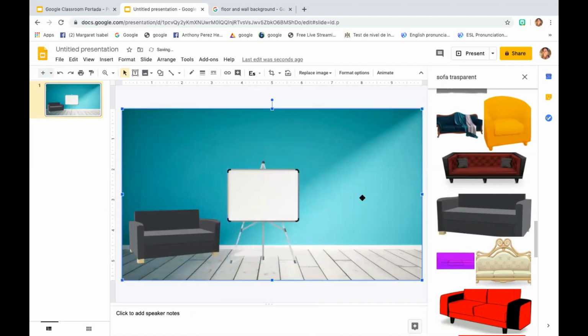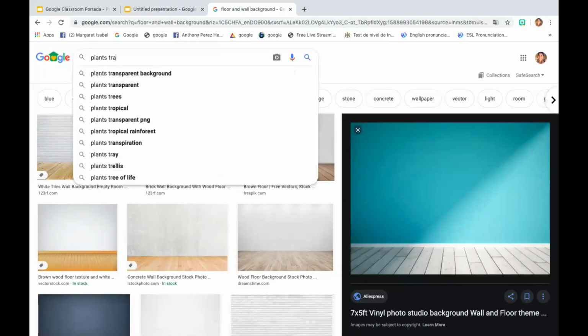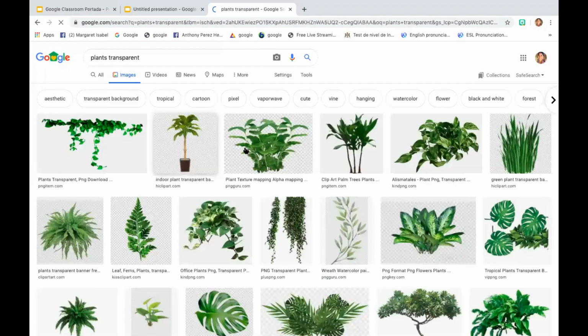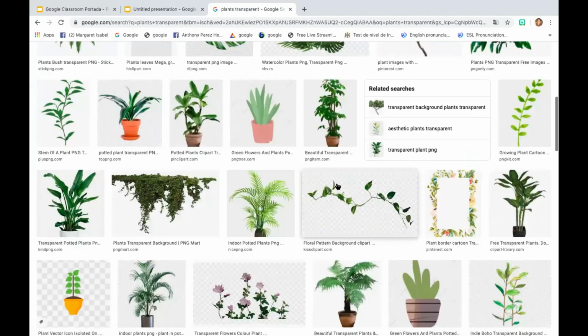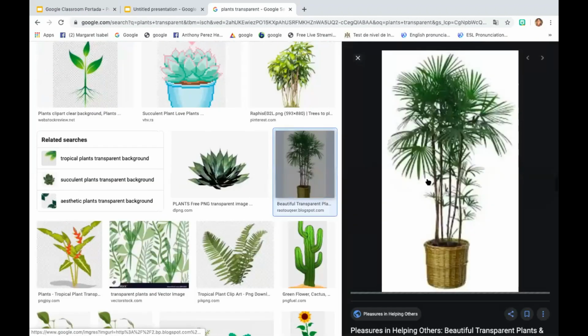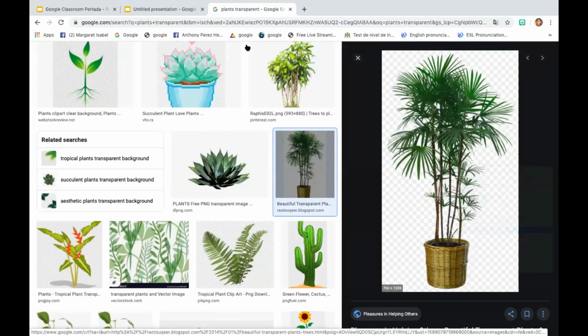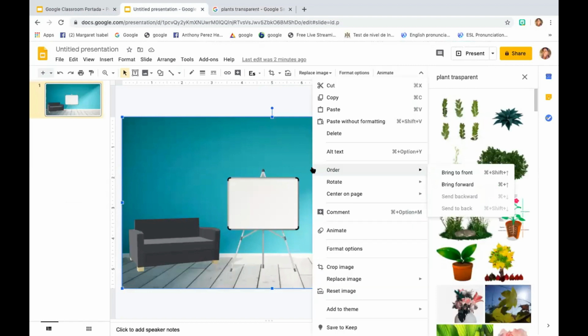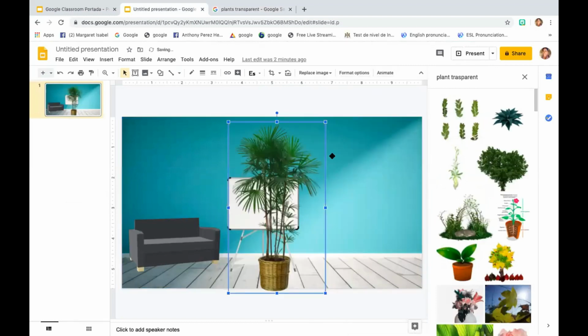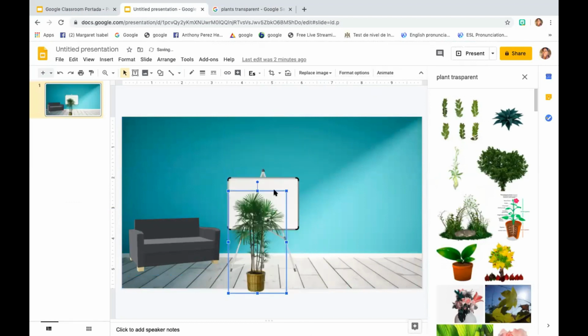There you go. So now I want to look for plant transparent. Here you have many options. I think I'm choosing this one for some reason. So copy image, here, paste. There you go. And you resize it.